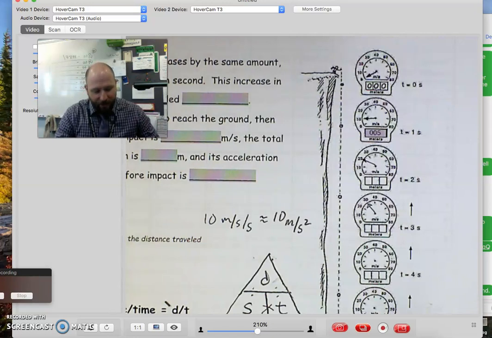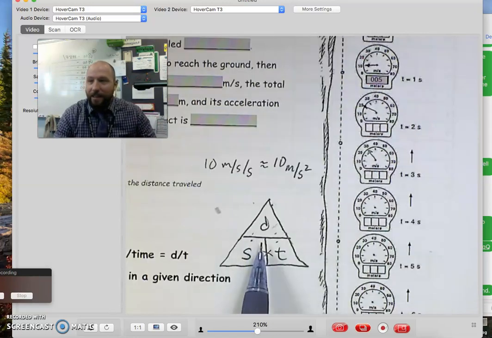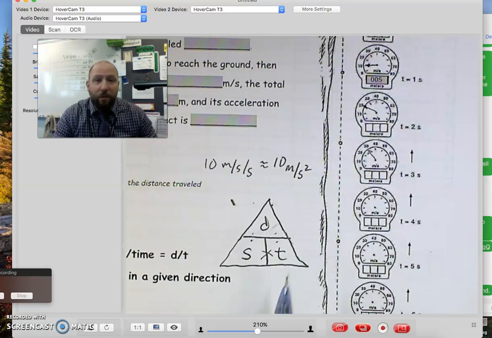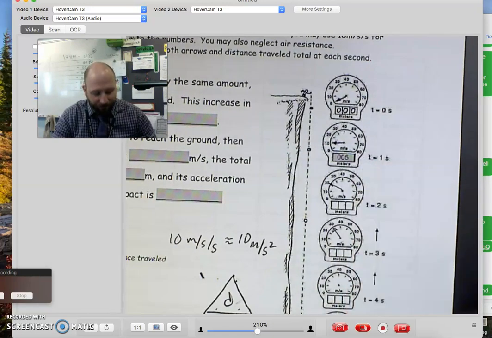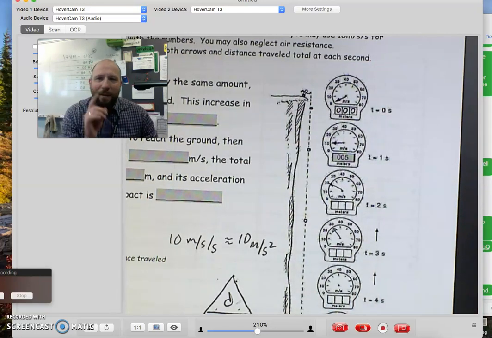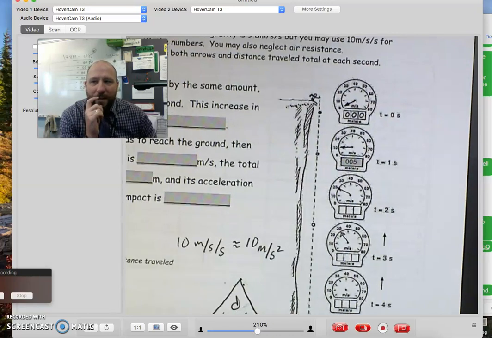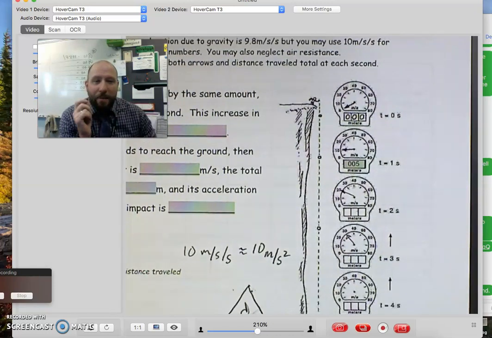And you'll notice here, when calculating distance, distance is equal to speed times time. Well, if the average speed was 5 meters per second, then the time was 1, so 5 times 1 is 5. And that's why we've written in here 5 meters as distance traveled. Okay? All right, so that covers that, but I think we need to do one more session here for the 2 second, because I need you to understand that the distance traveled is going to be cumulative. So we're going to keep adding as we go.